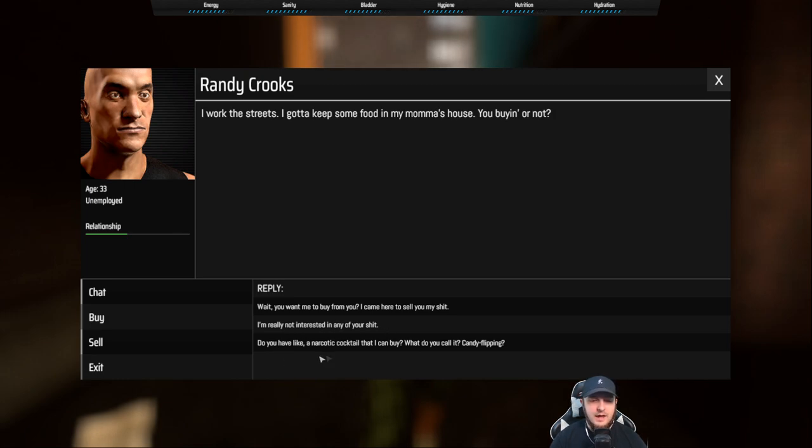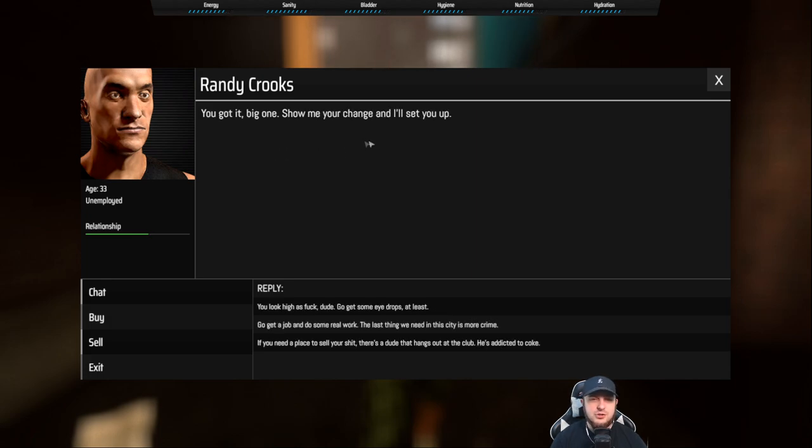Do you have, like, a narcotics cocktail that I can buy? What do you call it? Candy flipping? You got it. Big one. Show me your change, and I'll set you up. Who says that? Show me your change.